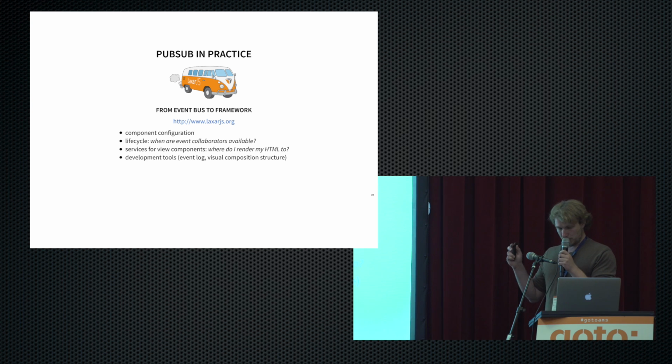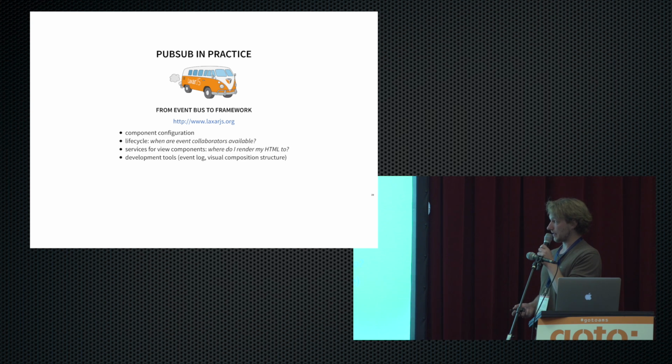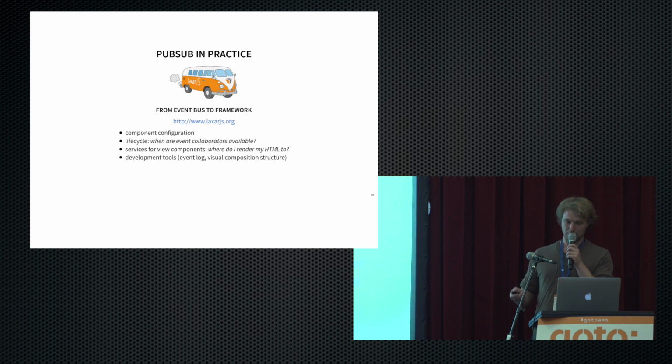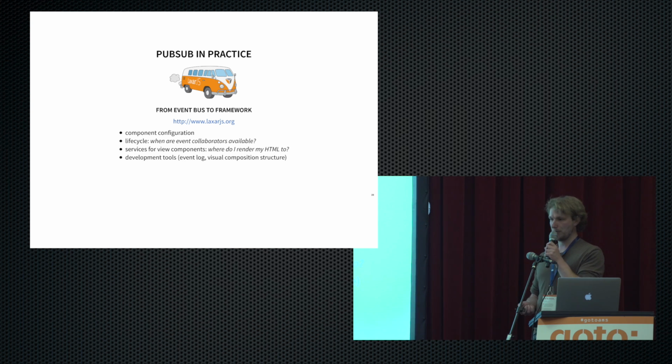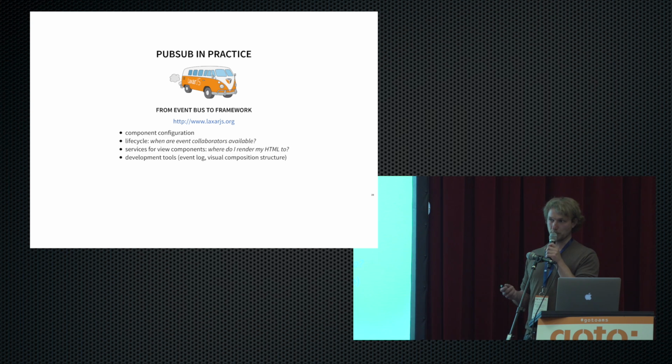So yeah, what's this solution? We've come up with this framework that provides us with an event bus. The framework is called LuxAR.js, and it doesn't only have the event bus. It also takes care of component configuration. We use a JSON schema for that, so you add the schema to your component to allow specific properties to be set. It determines what types of topics can be configured, or maybe you just want to set some additional values, such as a web service API URL, something like that. And then it also allows you to compose these components, also using a declarative JSON format. So these component compositions then look themselves like components from the outside.